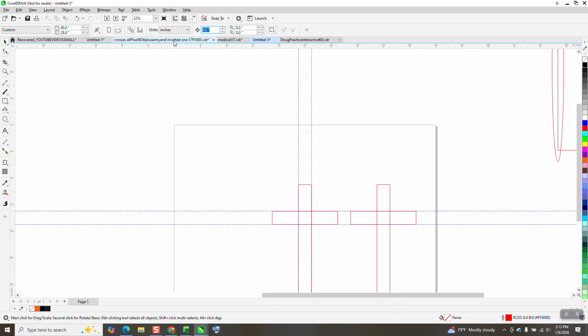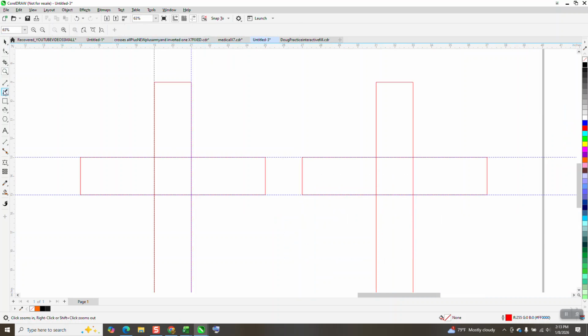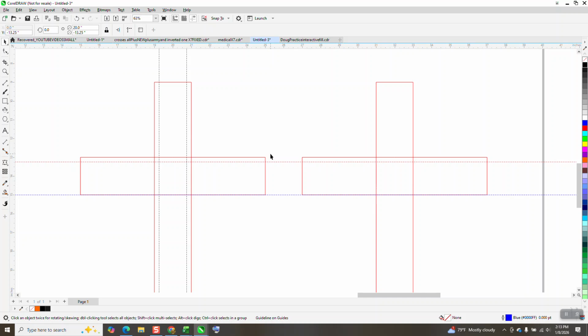That's too much, let's go 0.25. I'm going to bring these lines in. I'll select the first line and move it over, nudging it with the right arrow key, now the left arrow key, now the up arrow key. That just gave me some distance.